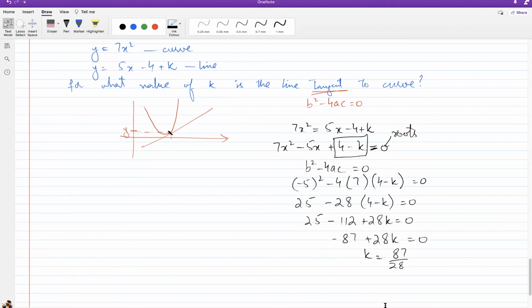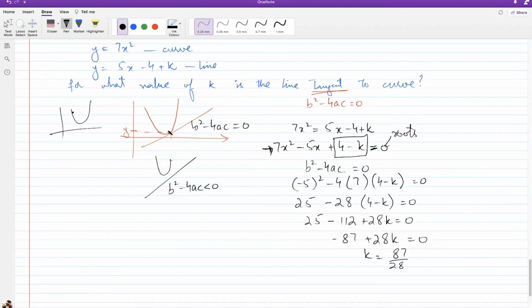That means right here they could ask us, when they do not intersect, then you will do the same thing. You know they're not intersecting. That means you get to this point, you talk about roots by putting one side equal to 0, and then you do b square minus 4ac less than 0. So this is where b square minus 4ac is less than 0 because they're not intersecting. This is where it is equal to 0 because they are intersecting but as a tangent at one point. And this is when they are intersecting at 2 points, so b square minus 4ac is greater than 0.